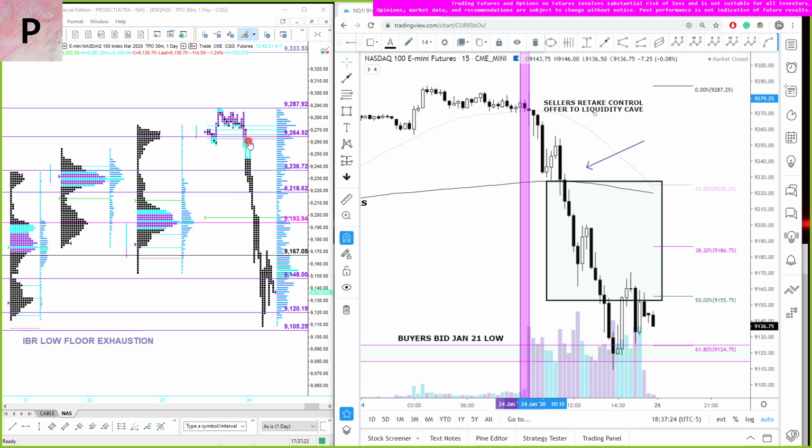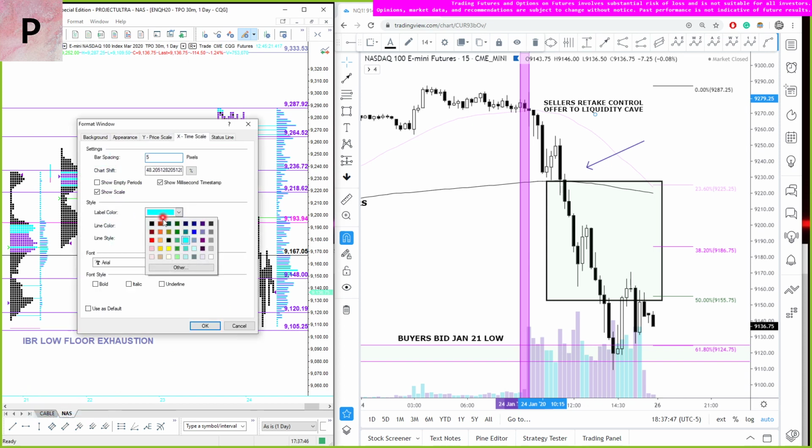So we see offer into the opening bell, accelerate with velocity, go straight away into this excess that was developed prior and unfinished. We start breaking levels, breaking levels, and bam. Initial balance range from the 21st, remember, as we defined it. And let's go ahead and make this a bit more visible for you guys.